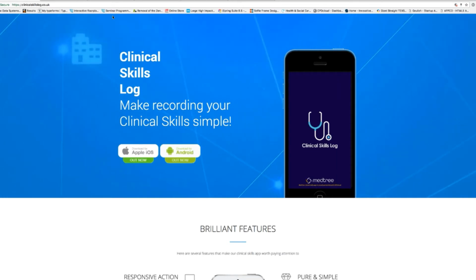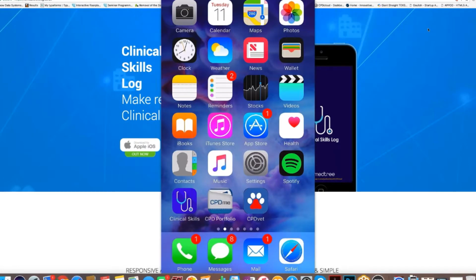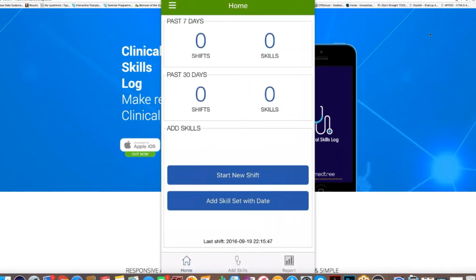The app is really simple. I've got an iOS device. What I am going to try and do now is I'm going to try and stream my phone onto the screen, and this is sometimes where it all goes dreadfully wrong. However, you will have to just bear with me. I shall hopefully be able to screen that onto the screen, so you should be able to see my app on the screen. So I've downloaded the app, and you have two ways to register.